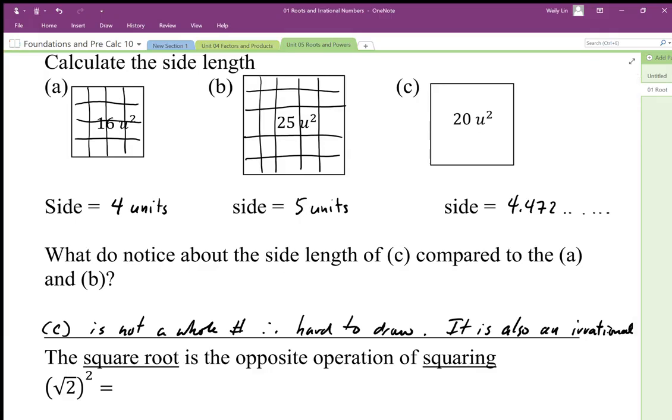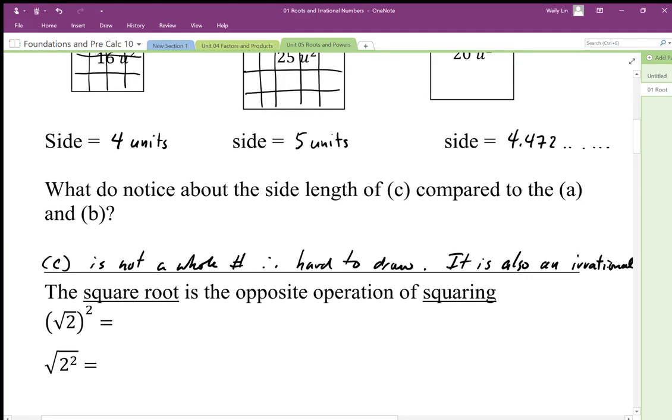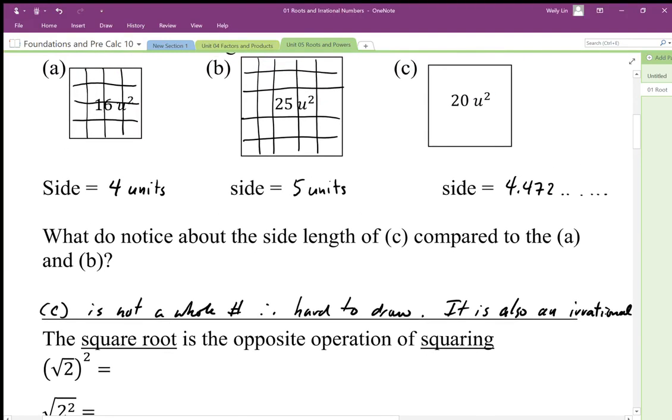Okay? Squaring and square rooting are not multiplication. Squaring is taking a side length and getting the number of squares in the square area. Okay, not in a rectangle. Rectangles we can do with multiplication, but squaring is different. Squaring has to be squares. And square rooting is then the opposite. Okay, if we start with the number of squares, if I square root, okay, I can get the edge length.